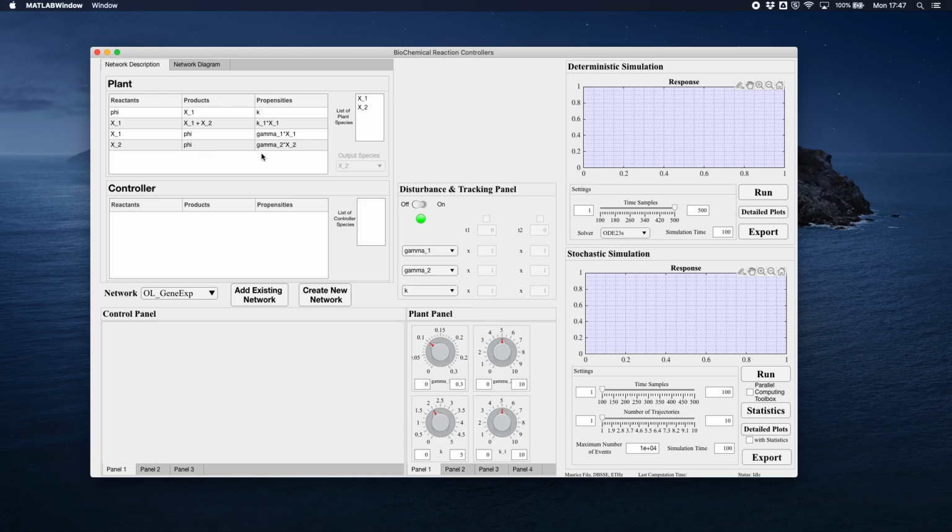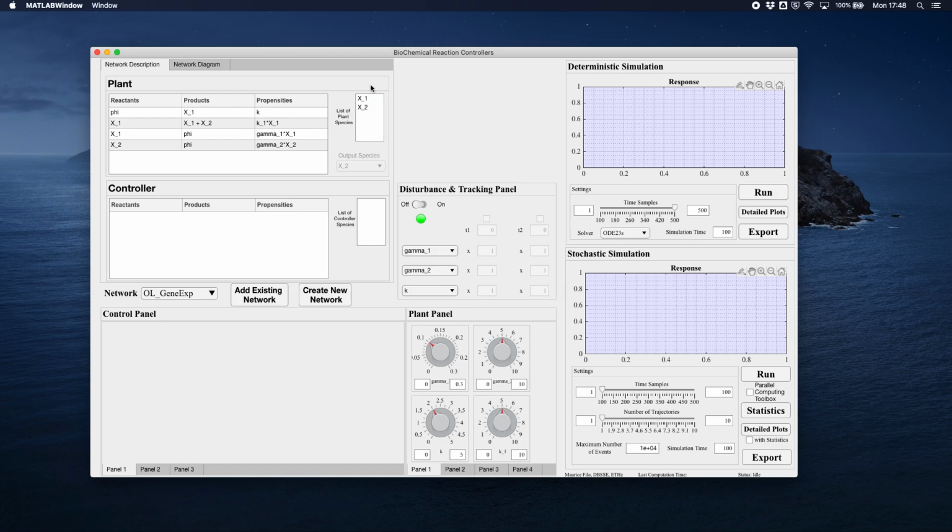They are shown as a table for the plant and another table for the controller, where in each table you have a reactants column, a products column, and the propensity. So each reaction is encrypted in one row of the table with the reactants, the products, and the propensity.